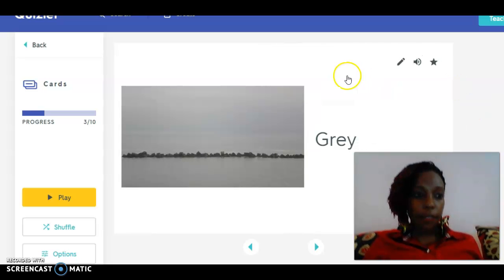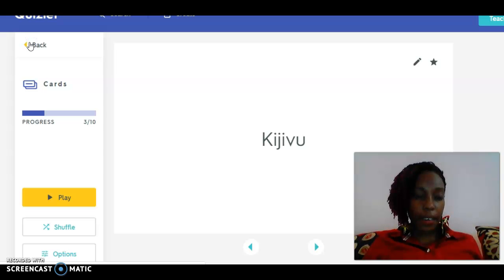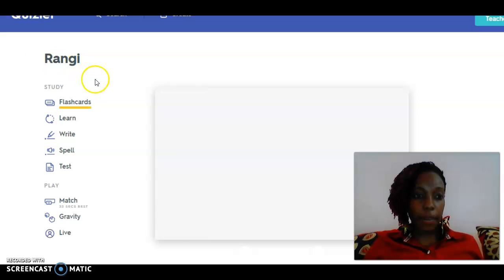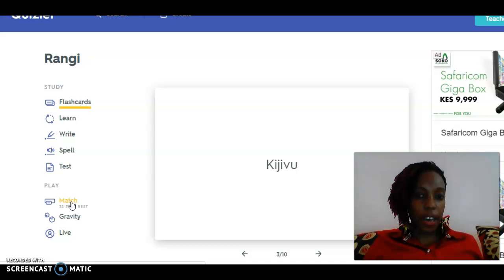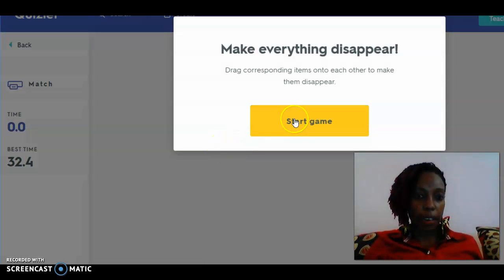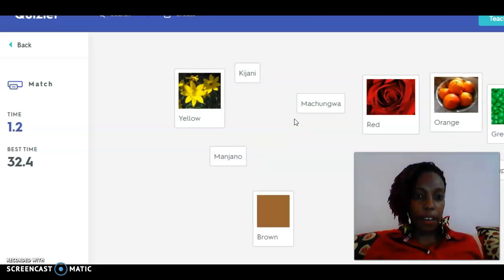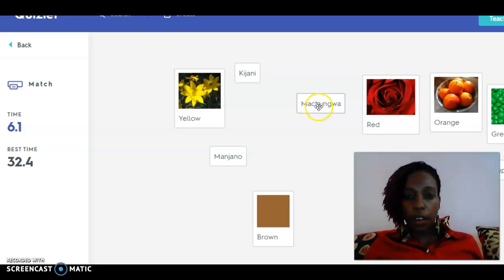And then we have other games that I will give to you to try and play. You play the game, it says start game. It will give you the different colors in words and in pictures.